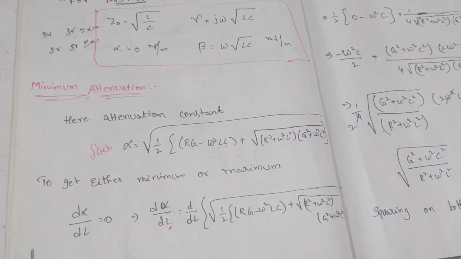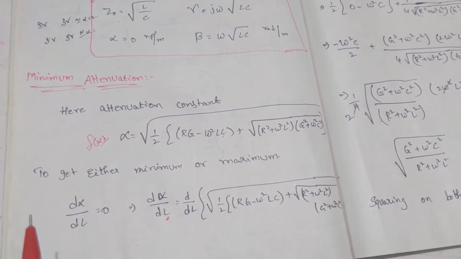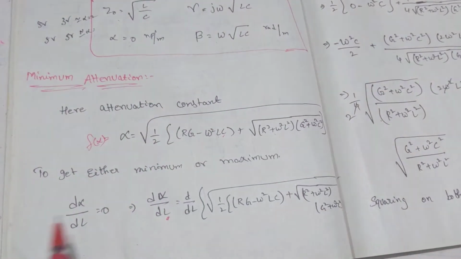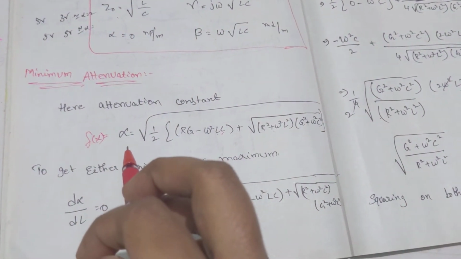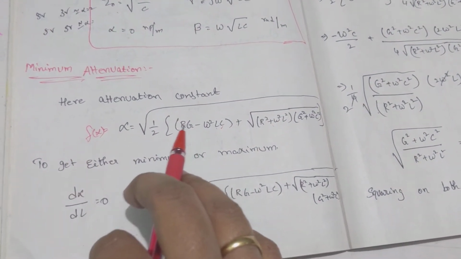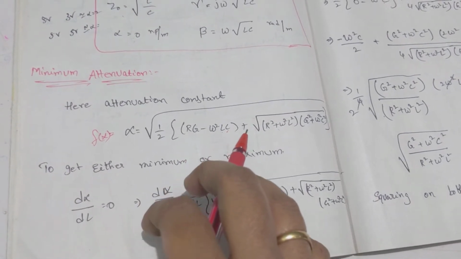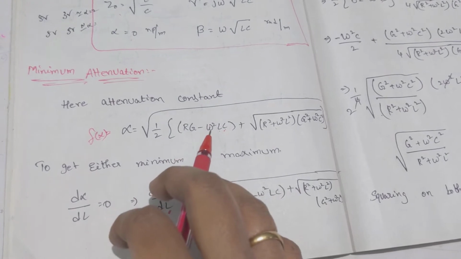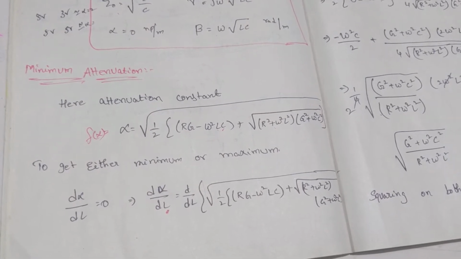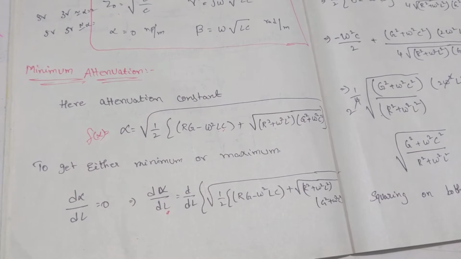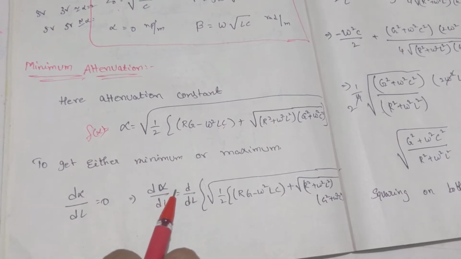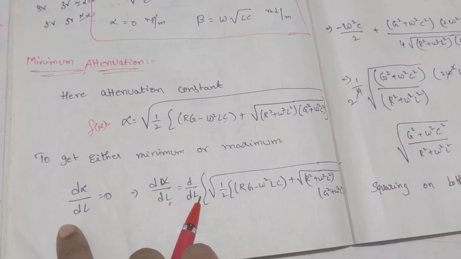So to get a minimum or maximum value, we are supposed to differentiate that function and equate it to 0 to find out the roots where we get the minimum and maximum. So we differentiate this function alpha with respect to the variables. Here we have the variables r, g, L and C. Among these, L and C depend upon the frequencies, so we can consider those as variable quantities. So you may consider d alpha by dL equals 0 or d alpha by dC equals 0. Here I am considering the inductor as my variable quantity.